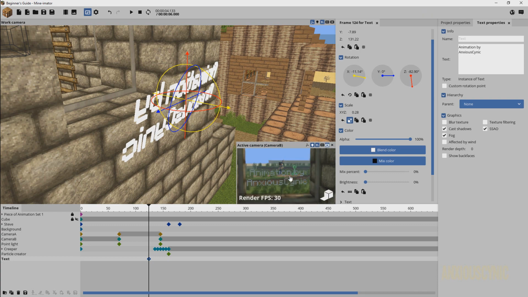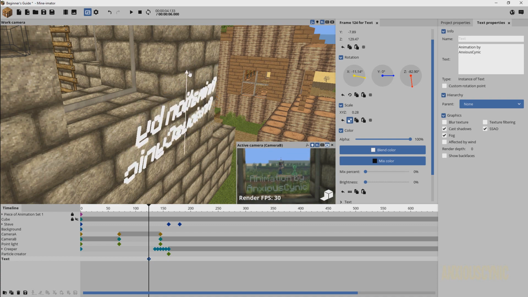And as you can see, it's also very difficult to see this. If I turn rendering on, maybe it's a little bit better, but you know, it kind of depends on what your lighting is, but we want this to be a little bit more visible. Let's go ahead and bring that down. All right, so what I'm gonna do is bring out the brightness. Bada bing, bada boom, there you go. The dang old text is within view.